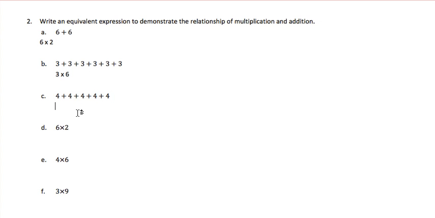And if we are adding 4 5 times, we would write 4 times 5 as our multiplication problem. Remember, addition and multiplication are commutative, which means that you can move the numbers around and still have the same answer. So if you had 6 times 3, it's still okay. And if you had 5 times 4, it's still okay. 6 times 2, we actually wrote up here as 6 plus 6, so we could actually write 2 plus 2 6 times, just to change it up and show you that it's the same.